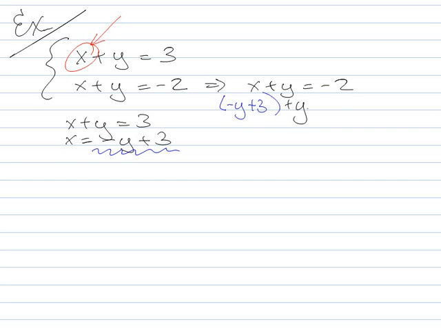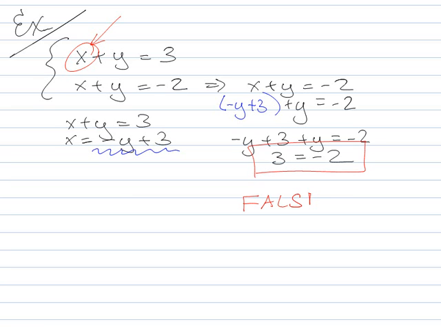This might harken back to the composite function days. Negative y plus 3 plus y minus 2 equals negative 2. So my x's and y's go away, and I'm left with what? 3 equals negative 2. Is that a true statement or a false statement? False, right? This is a lie. It's a lie. So since it's a lie, how many solutions are we going to let this guy have? None, right? If you lie to me about whether or not you ate your dinner, you're not going to get any cookies. That's kind of the same way with systems of equations.